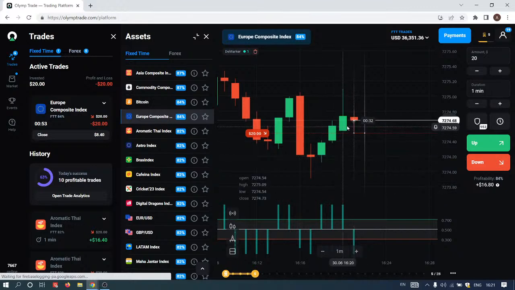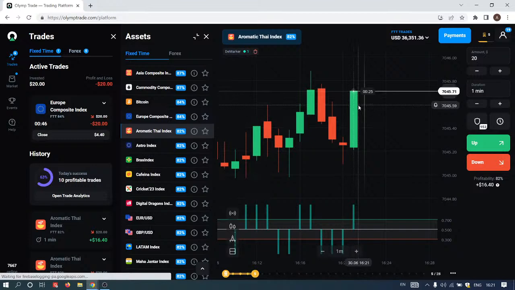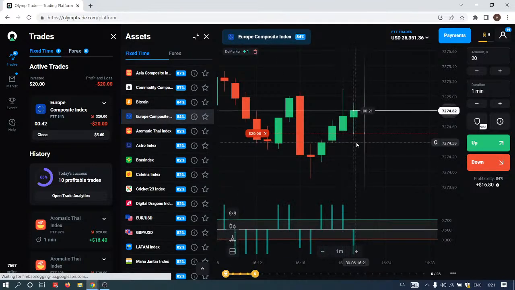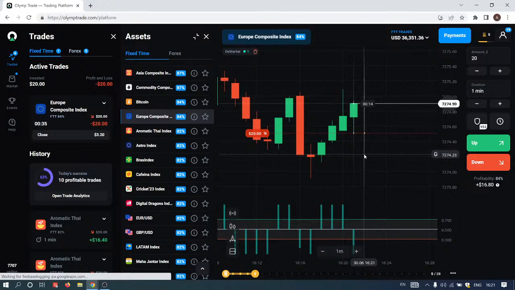Now, let me answer a few more questions, and then I will tell you about the second way how you can analyze charts with this strategy. Now, okay, Thomas, can you tell me any single strategy which gives a 60% winning ratio? And I believe FTT is very risky. What is your opinion? Well, yeah, there are two questions in one. Question number one, a strategy that gives a 60% win rate.